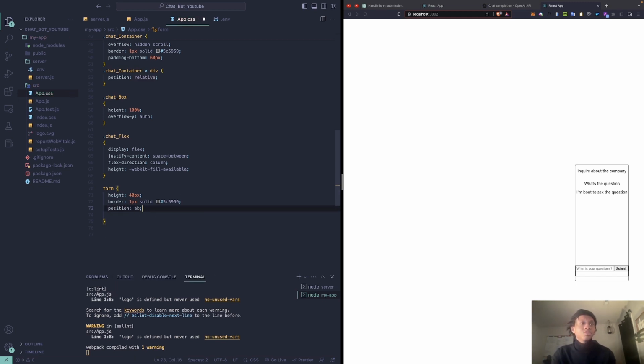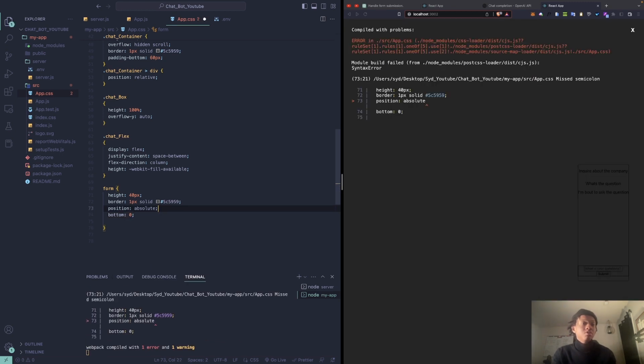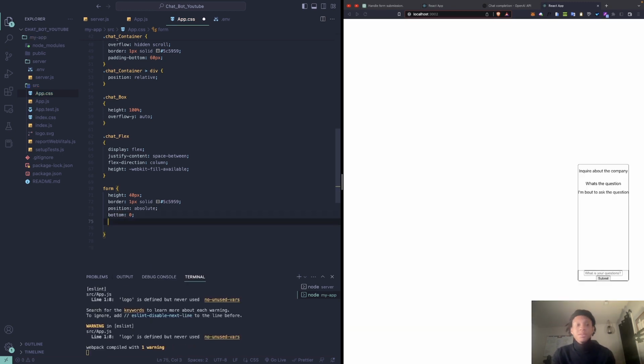Position absolute. I want it to sit at the bottom at all times, right? It's like, why does it look like that? Stay with me. Bottom 0. Boom, it's at the bottom. Cool. Width 358 pixels, which matches the width of that. It's fine. Display flex. Z-index 1.